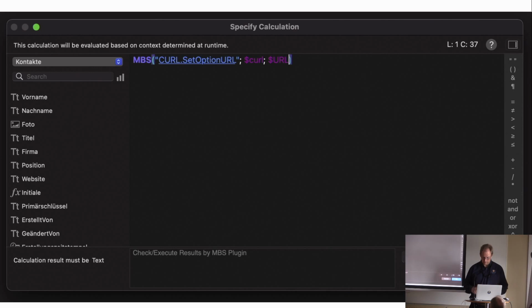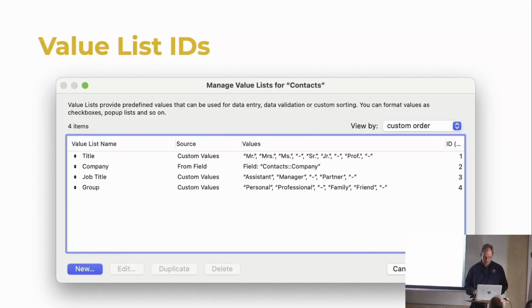to quickly fill them. So next thing, if you have somewhere in FileMaker, you see layouts, you see value lists, you see tables, you see fields, we offer you to add an ID column, so you can get the ID number. And this helps you with our functions to get the ID to the name or name to ID, because the ID usually never changes, but the name may change.